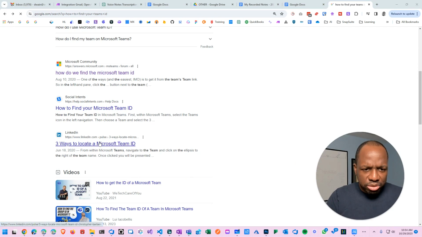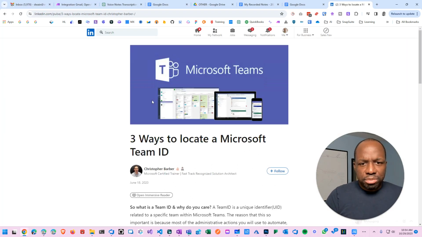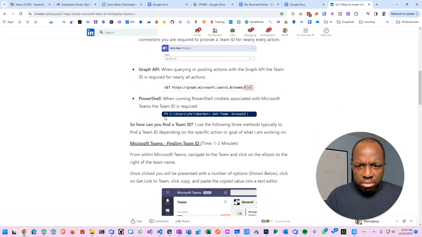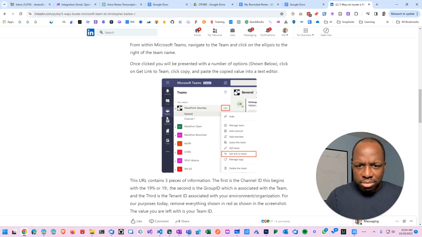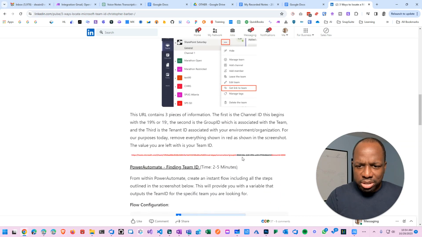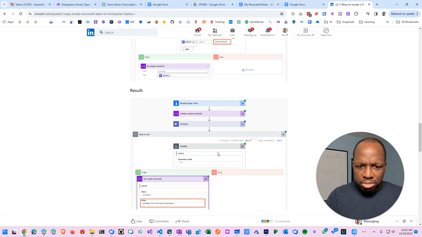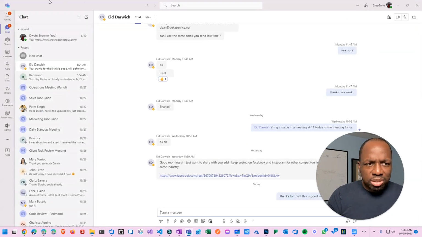Interestingly enough, I have 3 ways to locate your Microsoft Teams ID. PowerShell. Oh my goodness, unbelievable. So I need to go to, okay, you know what?